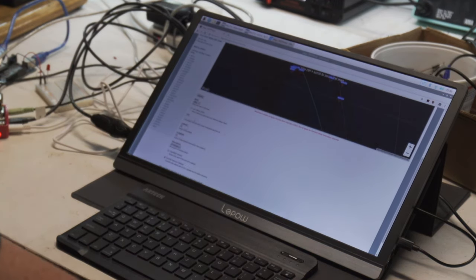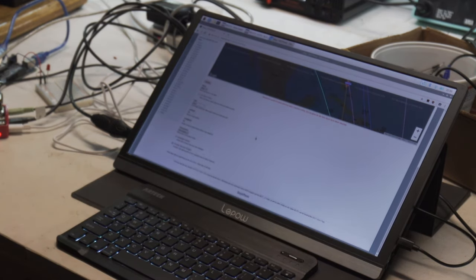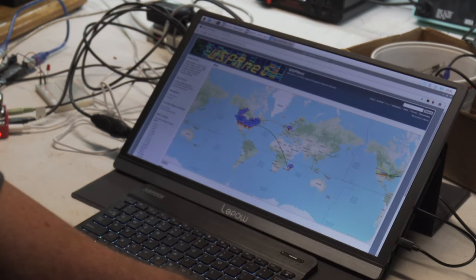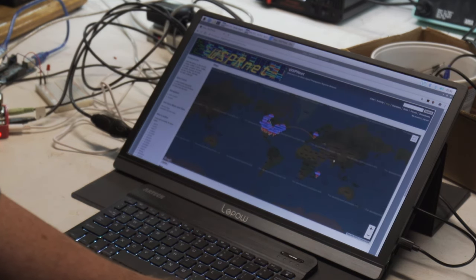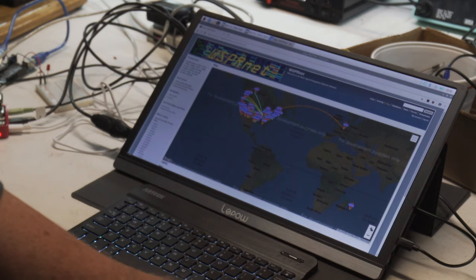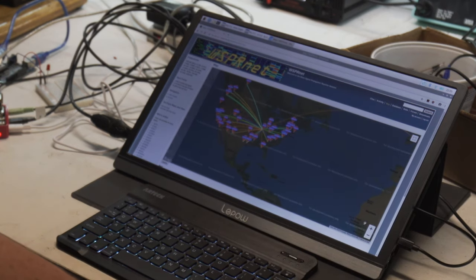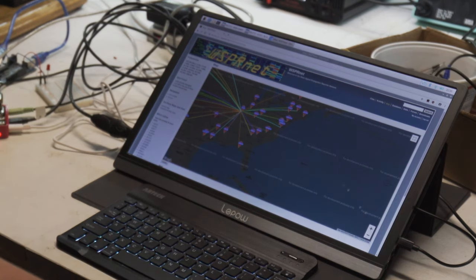So while this is still working, I'm going to put in my call sign and do an update. And if the map is empty, that means no one's hearing me. Whoa. Seriously? Oh, well, I forgot to bring it down to 5 watts. You're supposed to bring the signal down to 5 watts to really whisper, and I forgot to do that. I'm at more like 20 watts. So I'm going to bring it down to 5 watts.